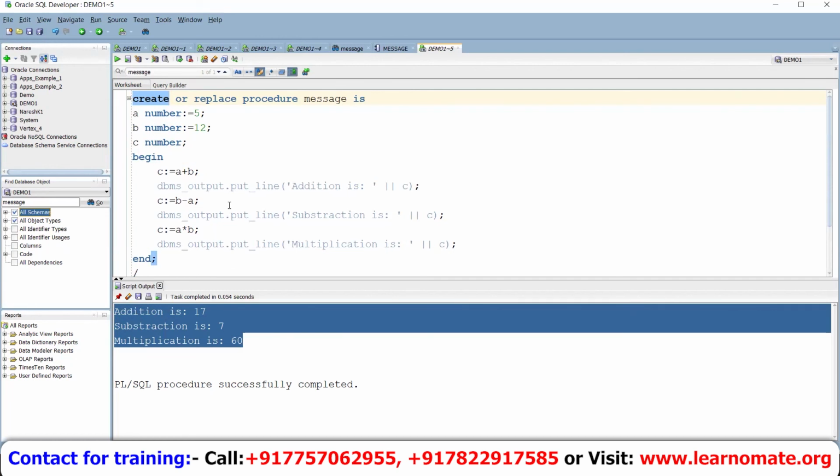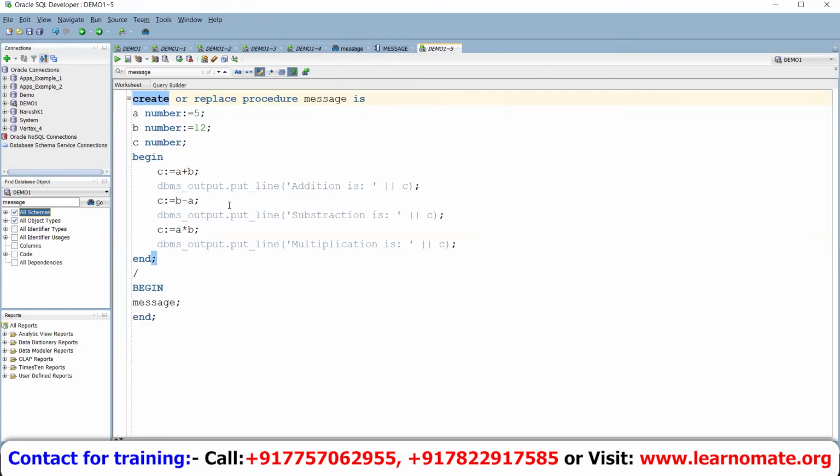So maybe some people found it difficult, because we had taken just random topics like the anonymous block and procedure only. So that's why it may feel a bit difficult for you, but it is a simple one. When we go by the flow, first all the topics of SQL, then starting with the loops and all from PL/SQL, and then when we come to the procedure, at that time you will think that it is a very easy concept.